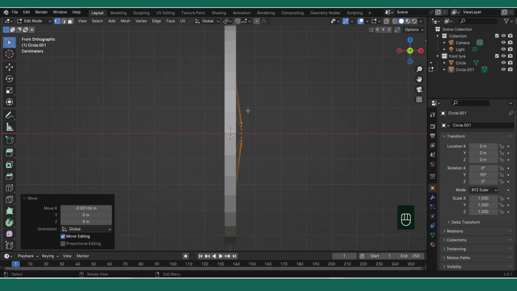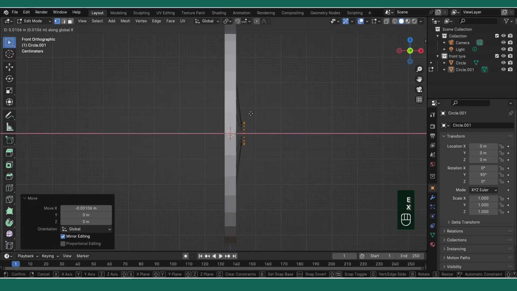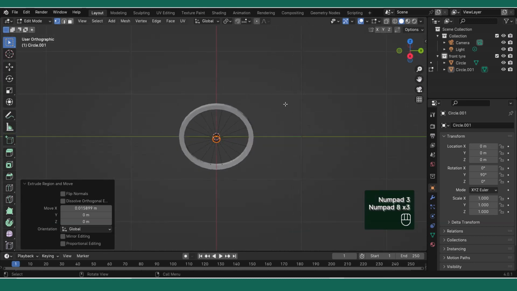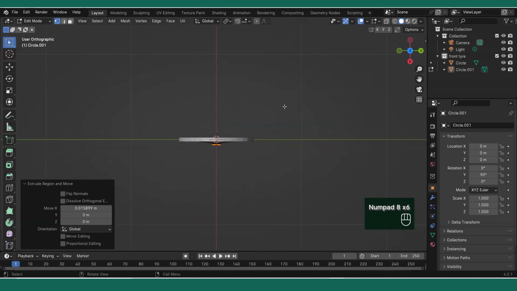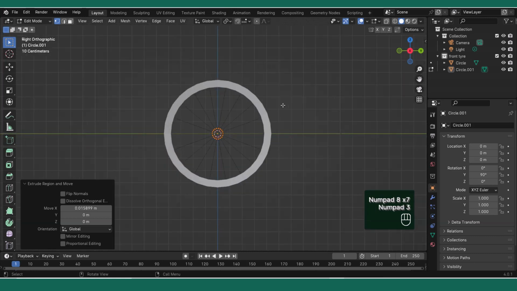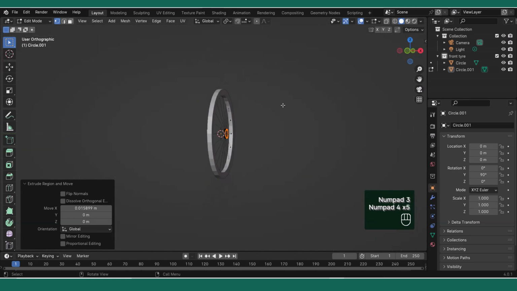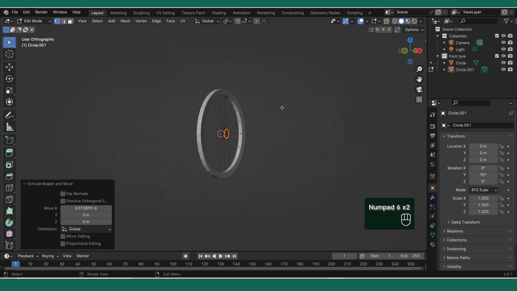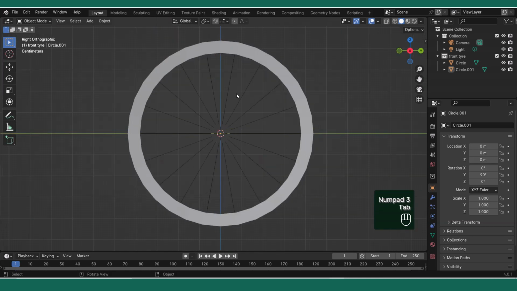So now let's extrude on the x-axis just for us to have that part of the spokes that is normally seen when you're viewing it on the side view. Yeah, I think that's okay.